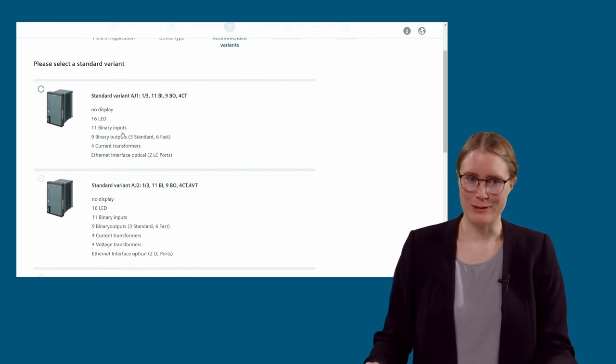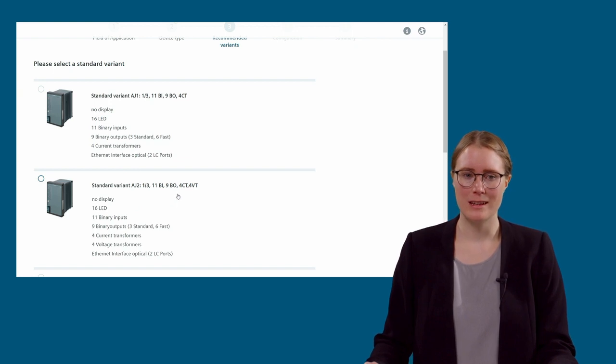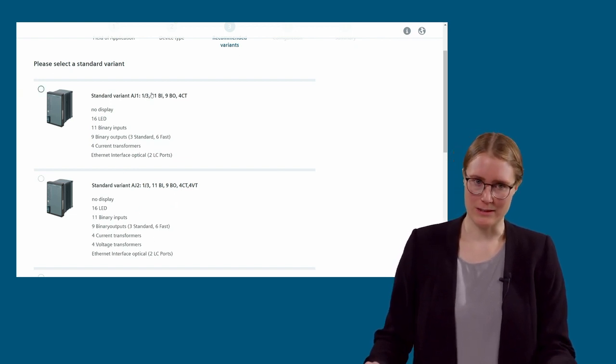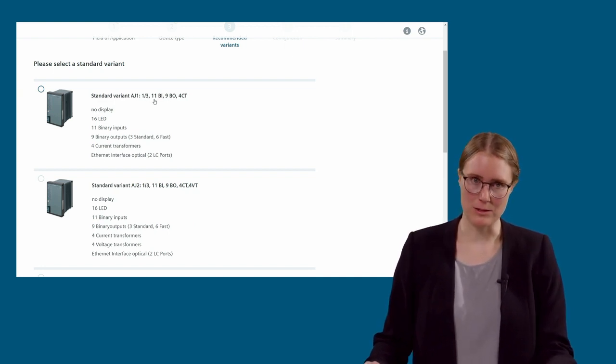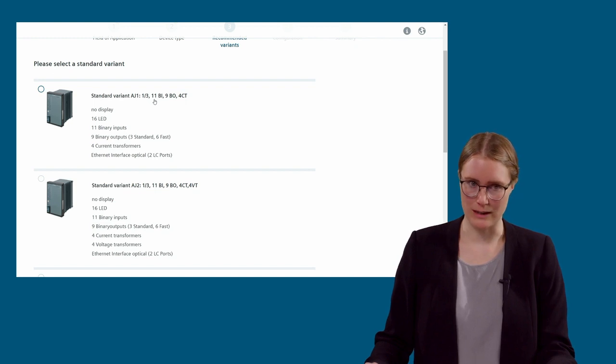Of course, they differ in the number of binary inputs and outputs and voltage transformers. I go with the standard variant AJ1, and this is comparable to the 7SS525.